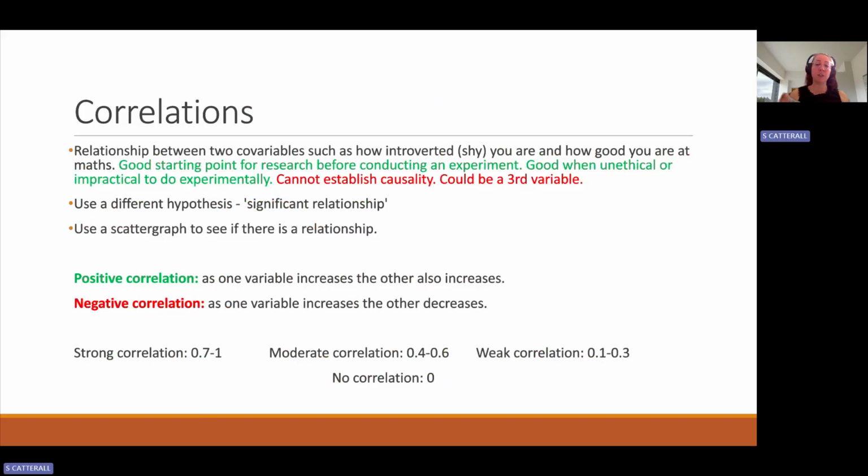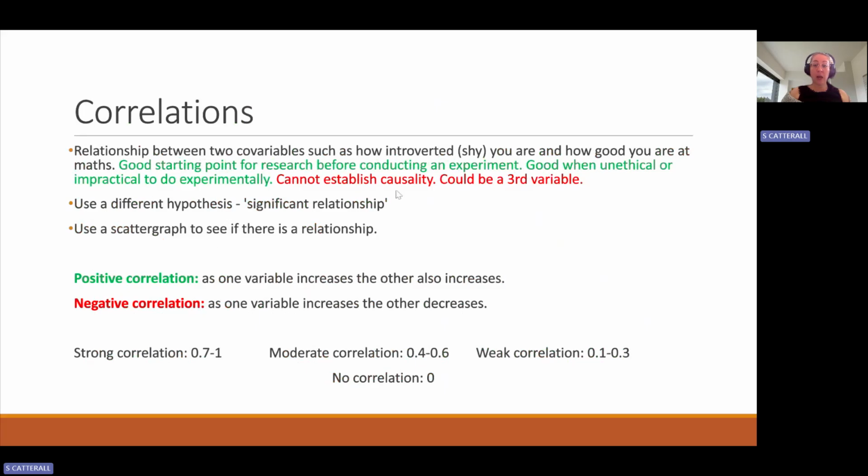I was going to say a disadvantage, but let's do the other strength first. Another good thing about correlations is that they're useful if an experiment is impractical because it's illegal or unethical. Say, for example, we wanted to find out about drug use. I can't do that experimentally because I can't get the legal consent, and it's not ethical to give people class A drugs, for example, just to see what their impact on a certain behaviour would be. So I'd have to just measure that with some secondary data that's already available, perhaps, or conduct my own research like a questionnaire or an observation to then correlate. It's probably more likely that you'd use a questionnaire, I suppose.